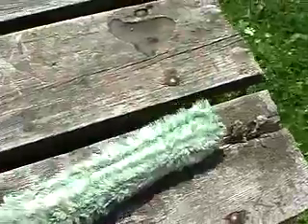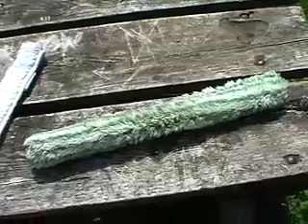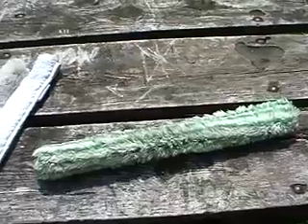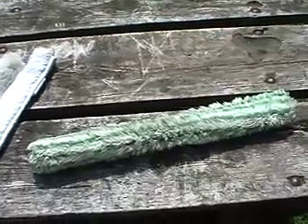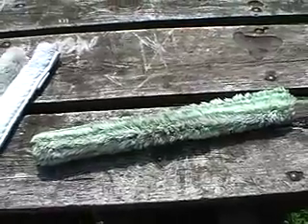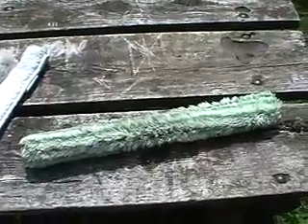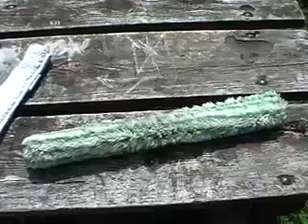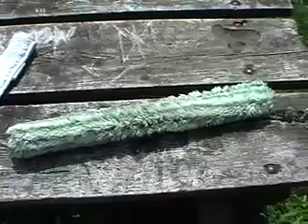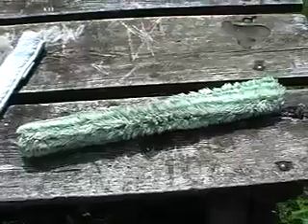If water retention is what you want — a sleeve that's going to hold tons and tons of water, especially for doing high windows where you want to get those windows really soaked down in the hot summertime — you want to go for something like the Monsoon. This is an Unger sleeve. I bought this one about a month ago and I was really impressed with the amount of water that it holds. I also noticed that it does drip quite a bit compared to the microfiber. Sure you can wring it out to the point that it doesn't drip, but then it kind of defeats the purpose. This is a great soaker sleeve as I'd like to call it.